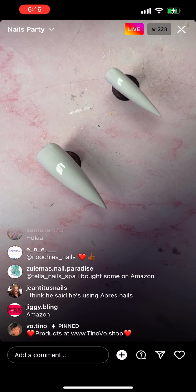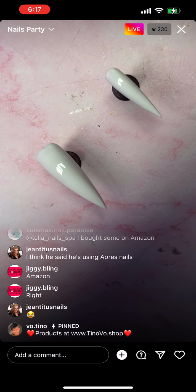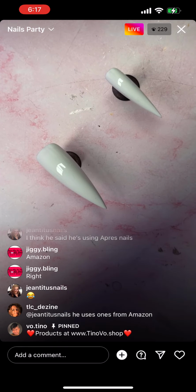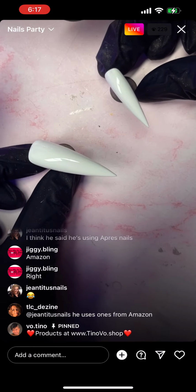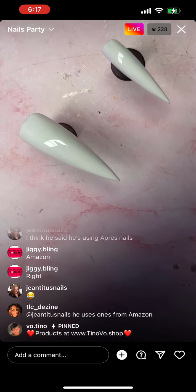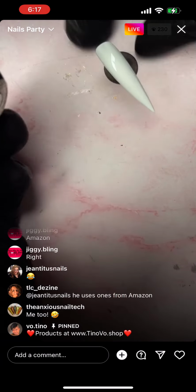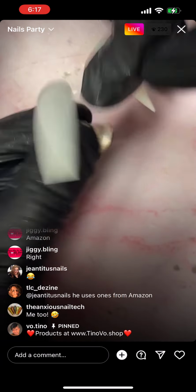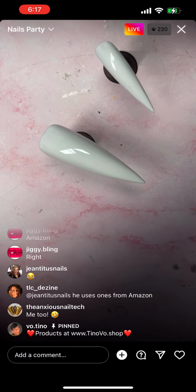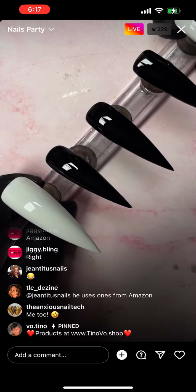If you just want to experiment using press-on, you don't need a kit. You just need some nails. Now, making it a business, you need further than that. You need to build a complete kit for them. But if you just need to design using this, then you don't really need a kit. You just need to buy some press-on nails, and you can buy some holders. This is not in the press-on kit, by the way. Some holders, that's on Amazon, $5-10 all day long.